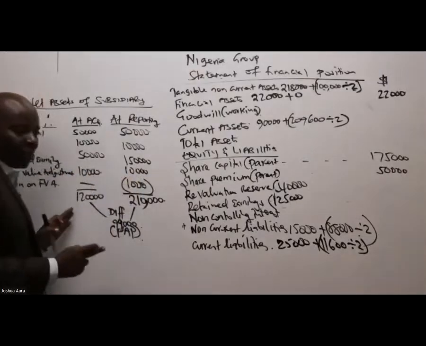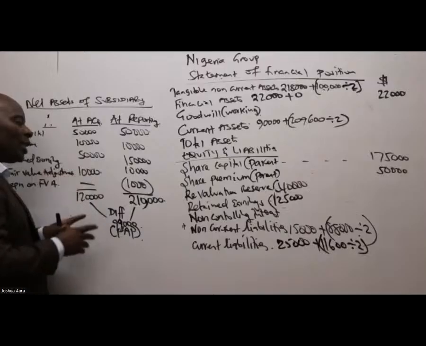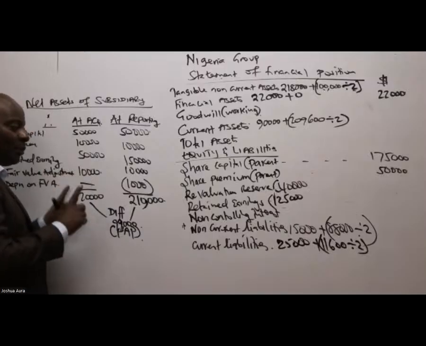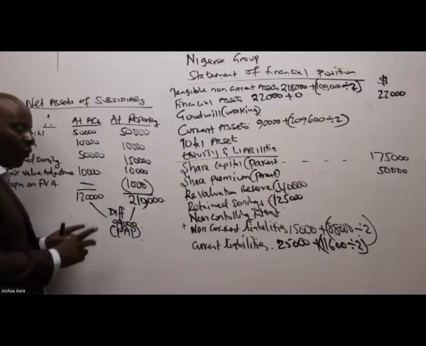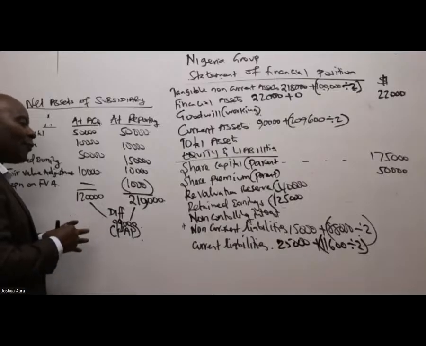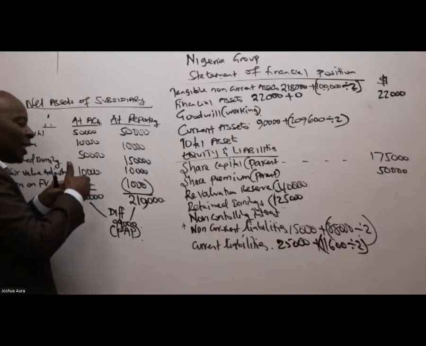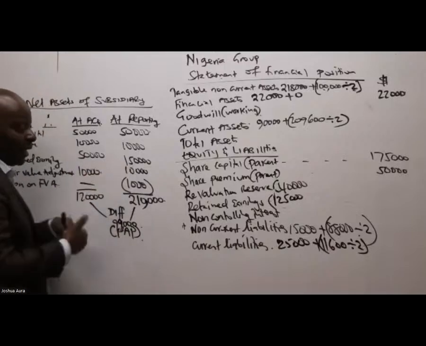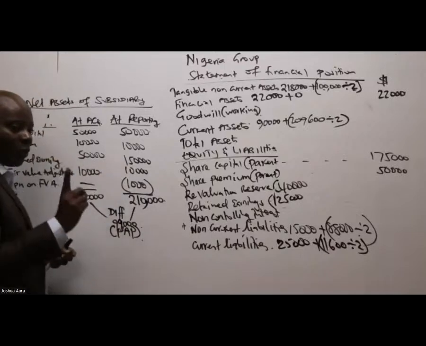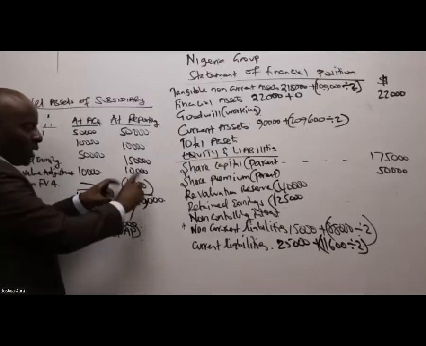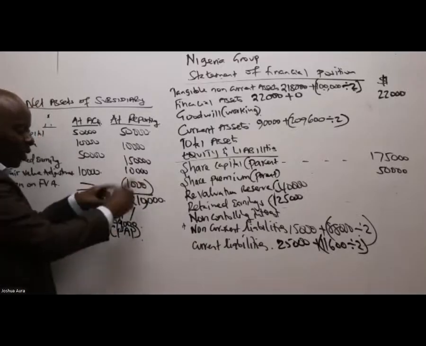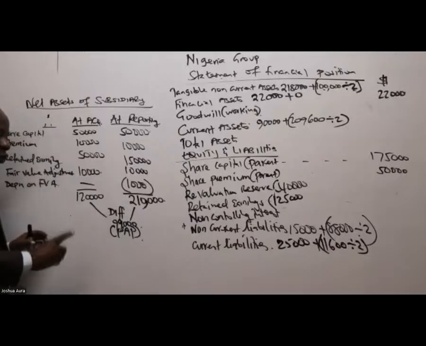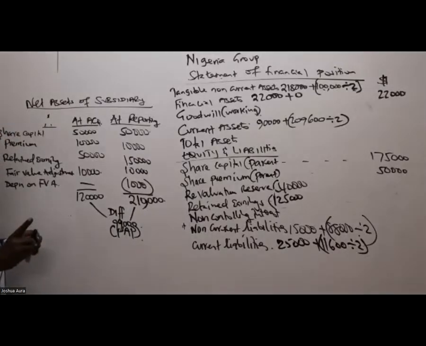Here. Then after you do that, this fair value adjustment always has to be depreciated, and they have told us that the remaining useful life of the asset after the revaluation is 10 years. So 10,000 divided by 10 gave us 1,000, and it's supposed to be lost in value.